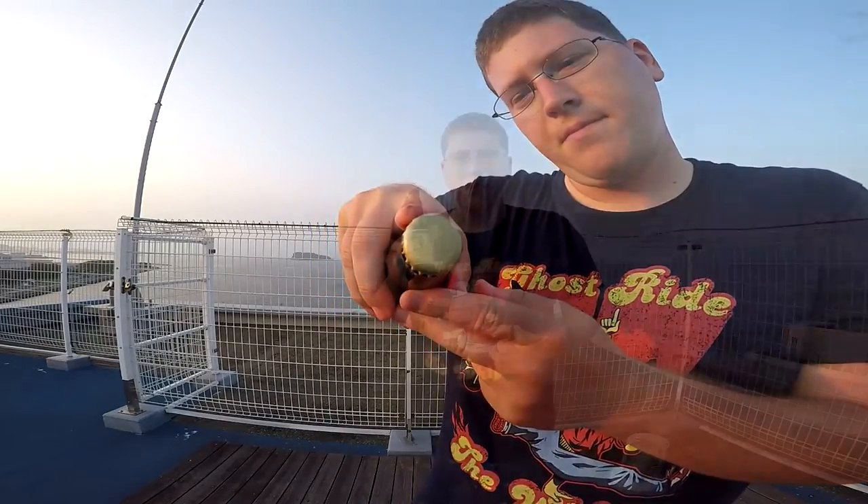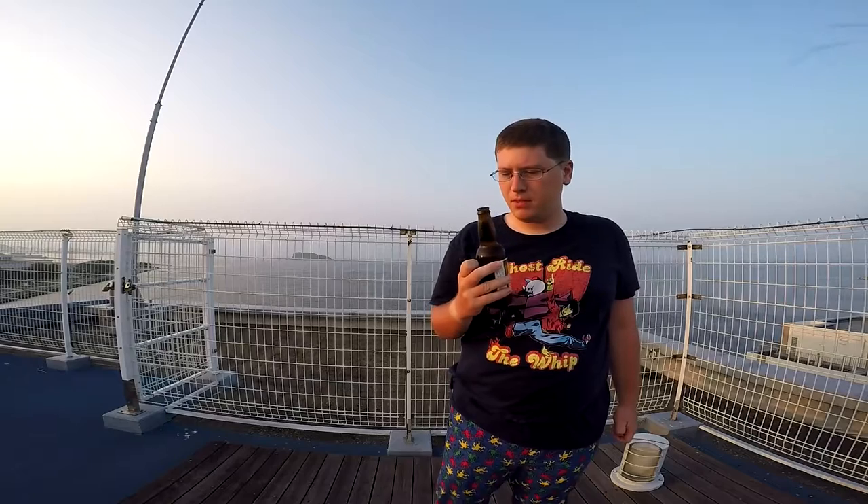And here's the top. So let's pop her open and see how she fares. Here we are. All right. Kampai! That's interesting. It's got a very unique, kind of almost grassy type, but not quite overly so. It's a very organic tasting actually. So it reminds me of like your standard pale ale affair, but it's got kind of a unique earthiness to it. It's not bad. Not bad at all. Definitely recommend it.